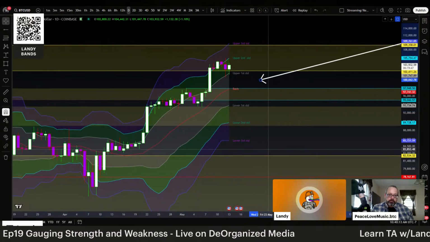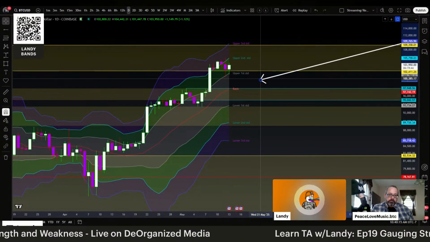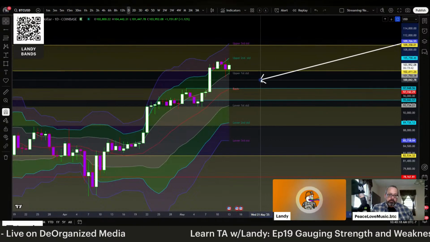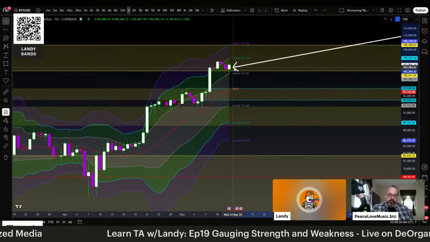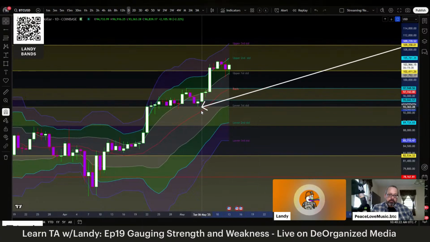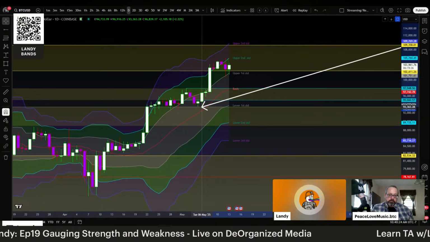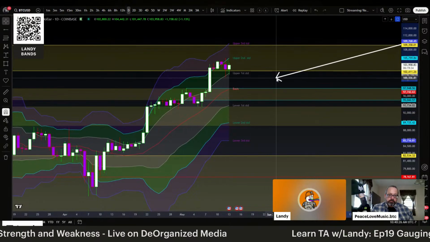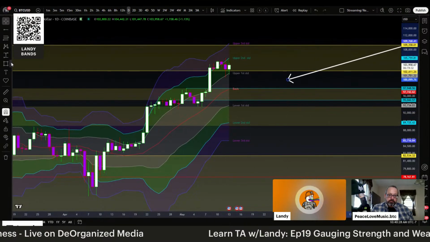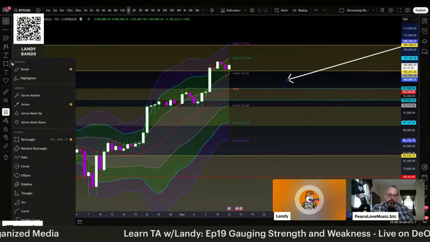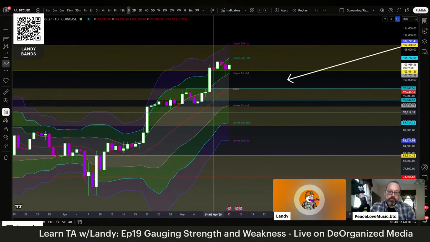The other thing to look for is when we're looking at strength and weakness. Well, if we were to take out that higher low, that's showing a little bit of weakness in price, because then we have to evaluate a possible trend shift, right? And that would be weakness for the bulls in this area.